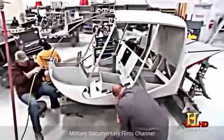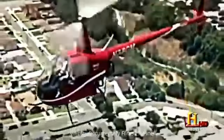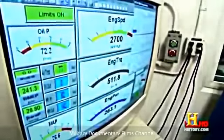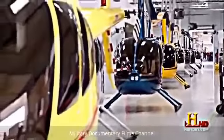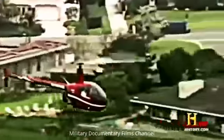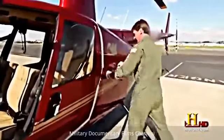Robinson began selling the R44, a four-seat version, in 1992 for $235,000. While Bell's jet helicopters still fill a role for many companies, in 1988 Robinson's helicopters first sold more than Bell's, and they've done so every year since. Robinson started with a cheaper, more efficient engine — the R22 uses a four-cylinder piston engine instead of a jet turbine, while the larger R44 uses a six-cylinder engine. That is by far the most practical type of engine for a small, light helicopter because it burns a lot less fuel than a turbine. Though less powerful, they still push the R22 to 110 mph and the R44 to 135 mph, both with a range of over 350 miles.